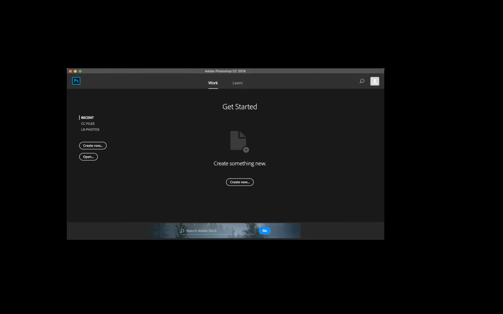I'm trying to open a new picture. I saved them and it won't let me open anything. Okay, so let's go to, are you on a Mac? Yeah. Okay, if you could find that picture and drag it into Photoshop for me, or you can click open. That would work too.